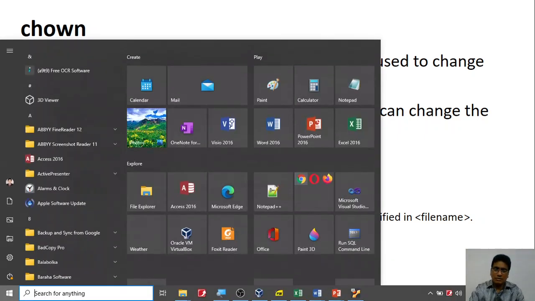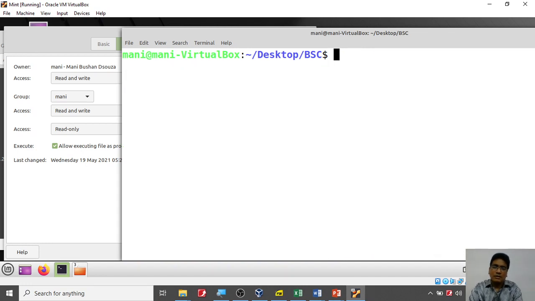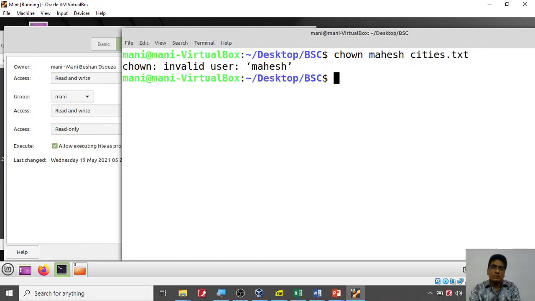I try to do it, but I will get an error. But still, I'll just set chown. Okay, let me say I have Mahesh with me. Let's assume Mahesh is the user, like how Mani is the user, and I'm going to give the permission cities to that. And it just says that Mahesh is not there. I only logged on here, I don't have that user.